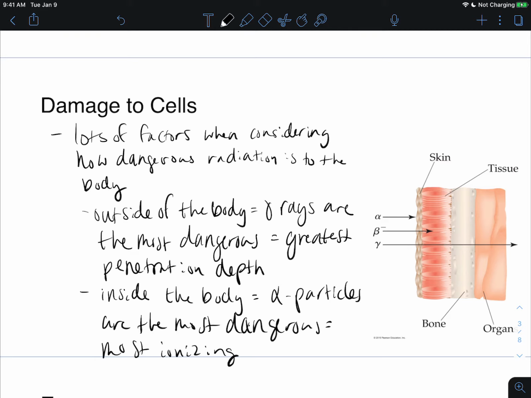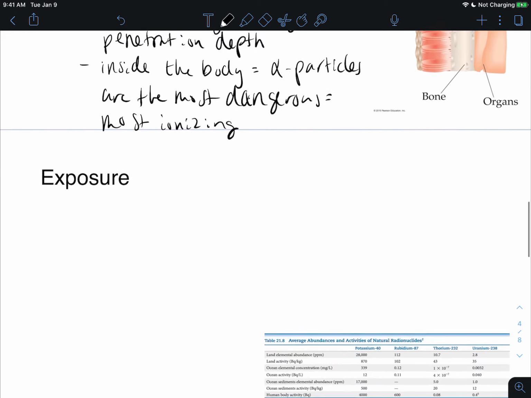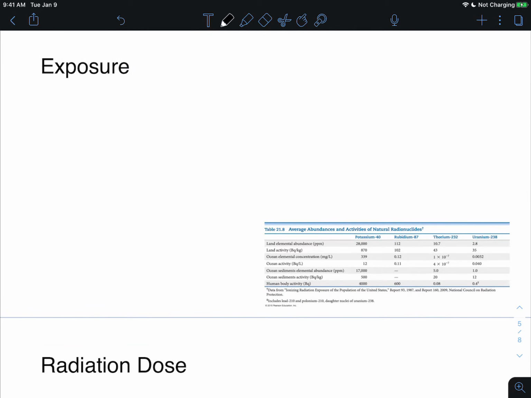Okay, so we are exposed to ionizing radiation all the time. So the question becomes, what amount is safe? Setting standards is going to be difficult because it depends on what type of radiation and how long the radiation occurs for, what type of long-term exposure you're experiencing. So is it a large dose at one time? Is it low levels over a long period of time? Again, there are a lot of factors as to how dangerous the exposure levels are.